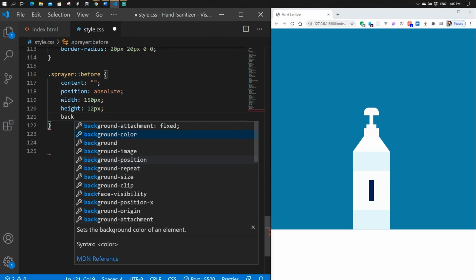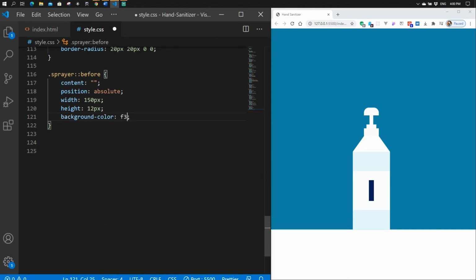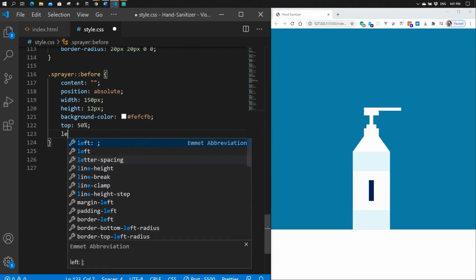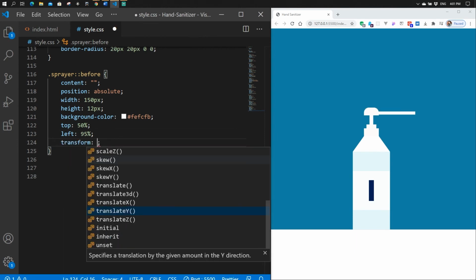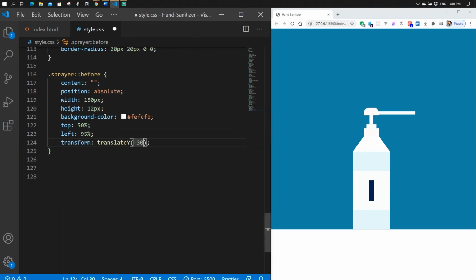Set the background color of your choice. Now set the top to 50%. And set the left to 95%. Set the transform property and set it to translate on the y-axis. Give it a value of -30%. Set the border radius values.